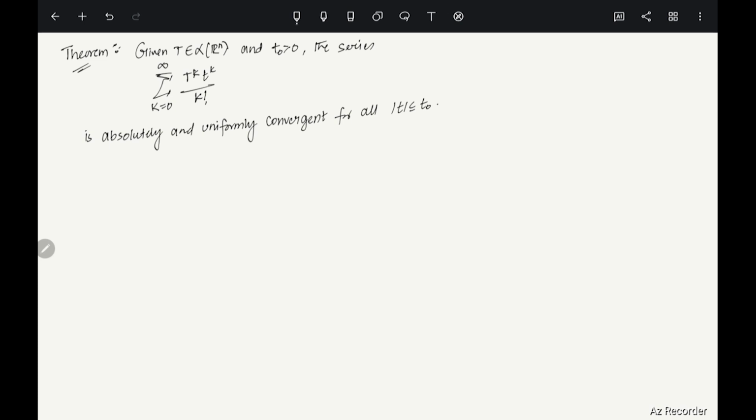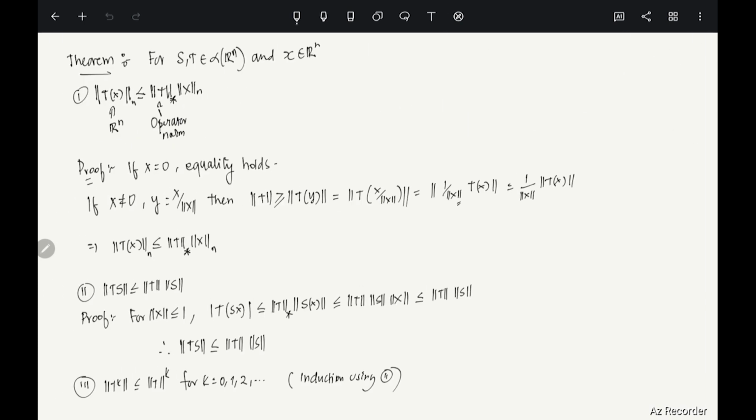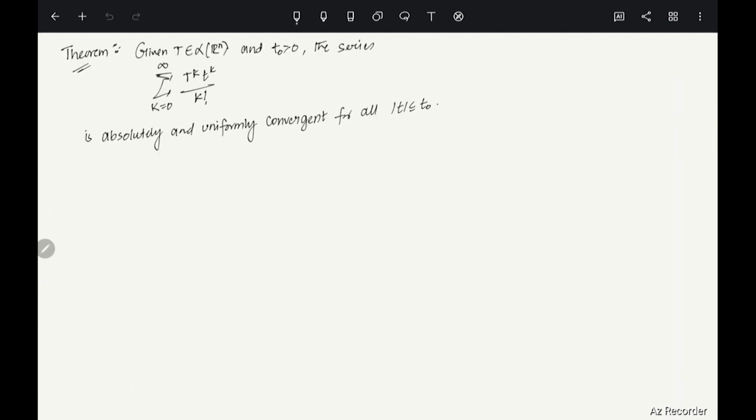Okay, so you understood what I am saying. See, for an operator T, we can define T power k, right? So this is a composition of T with itself k times. So here also we are using the same idea, and we are defining a new series here, and this series is like a series of linear operators. What we are saying is that if you define something like this, you can actually show that the series is absolutely and uniformly convergent. Very, very important theorem. This is one of the fundamental theorems which we are going to use to define what comes next, which is the most important thing.